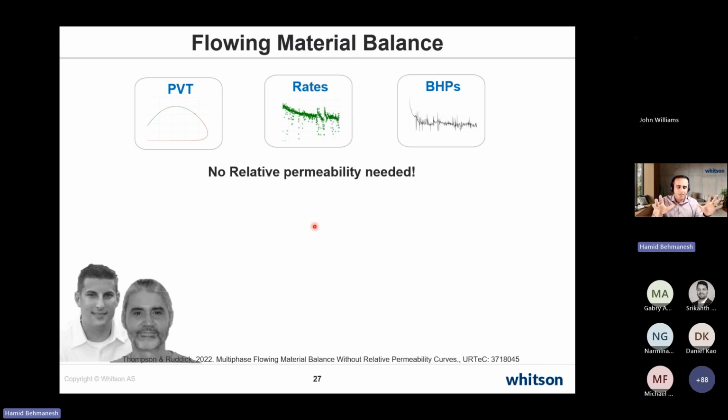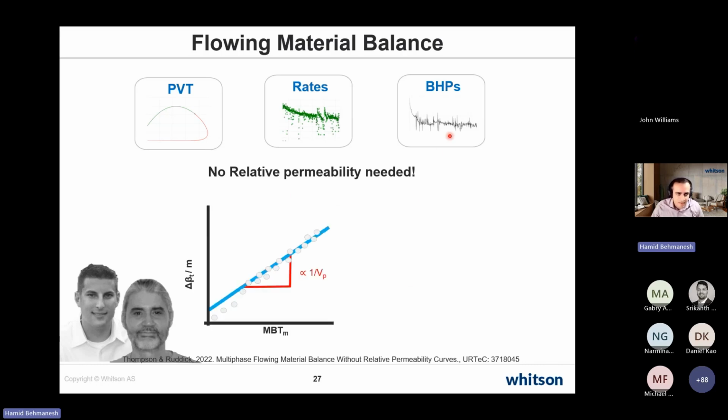Despite the fact that if you're in the realm of multi-phase flow, the first question that we can ask is, what's the representative relative permeability for our reservoir? In this case, there's no relative permeability needed, which is one of the strengths of this method: we don't need any information about the relative permeability. So once we get these three sets of data, we're going to plot them in this way. And from the slope of the line, if they present a straight line, we can convert the information to inverse of volume, which later can be used for converting to original oil in place.